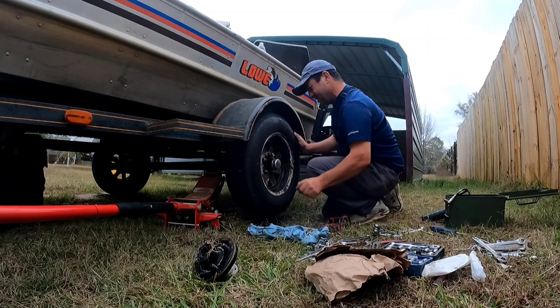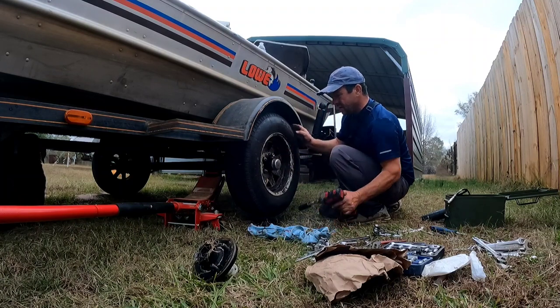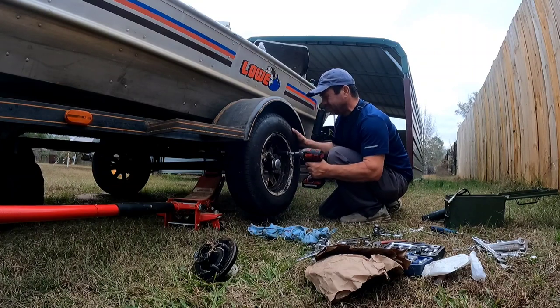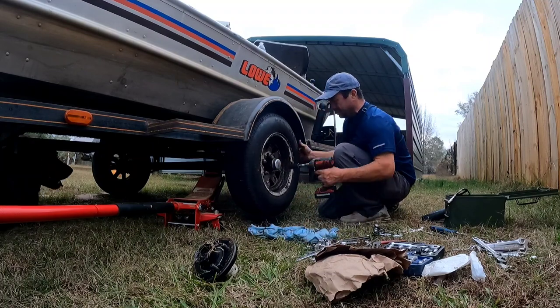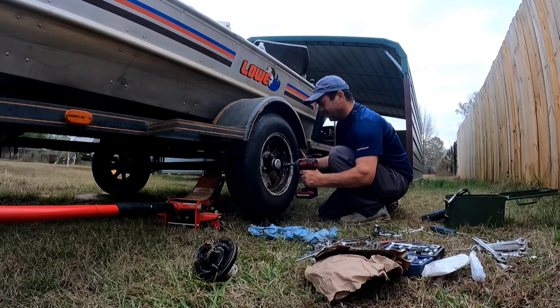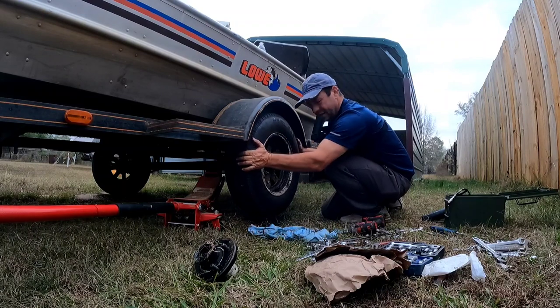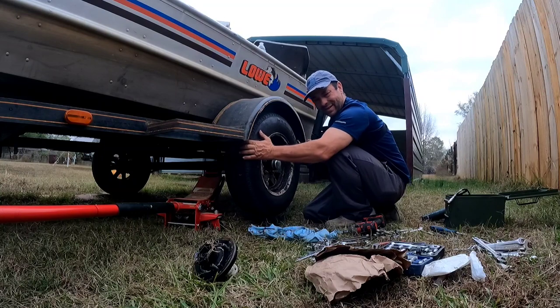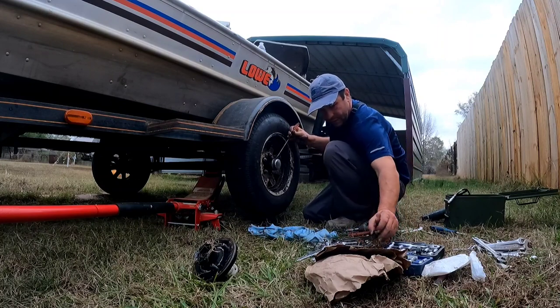Don't look like it's getting up there all the way. You always change out the studs. I think I need to tighten up that bearing some more. Yep, look at that. That ain't good, is it? No, let me pop it back off. I tighten it up just a little bit more. How about that? I have no idea. I don't think it's supposed to be loose.